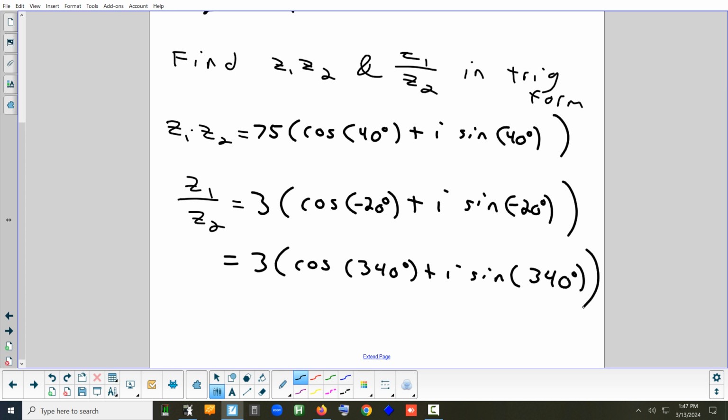The only thing I don't like about fixing it that way is it tends to make your angle very big. It makes it 340. We don't mind big angles, and that's fine. But there is another way to fix it. And we talked about this when we did sum and difference identities. It was something we used in that section. When you have a negative inside of a cosine function, does anyone remember what I said you could do with that negative? Can you bring it before the cosine? Not for this one.